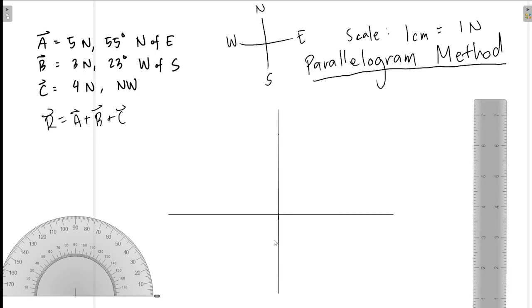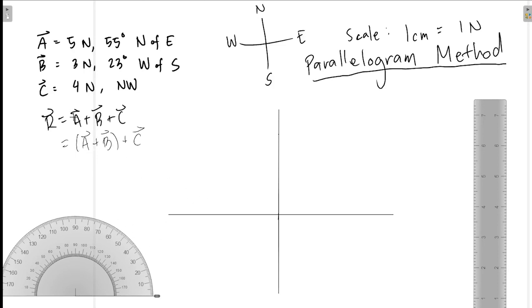However, there is a limitation sa parallelogram method. Using parallelogram method, we can only add two vectors at a time. So, mahirap gawin itong tatlong vectors na sabay-sabay using the parallelogram method. So, what we can do is first solve for A plus B. Okay, kunin natin yung sum nito, A plus B. Tapos, yung sum niya, that we will add to C using the parallelogram method para ma-add natin itong A plus B plus C. Okay? So, the first step, we will focus first on vector A and vector B.